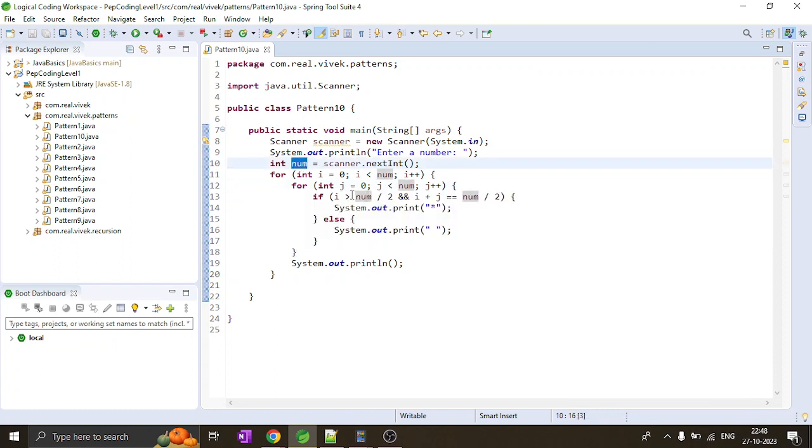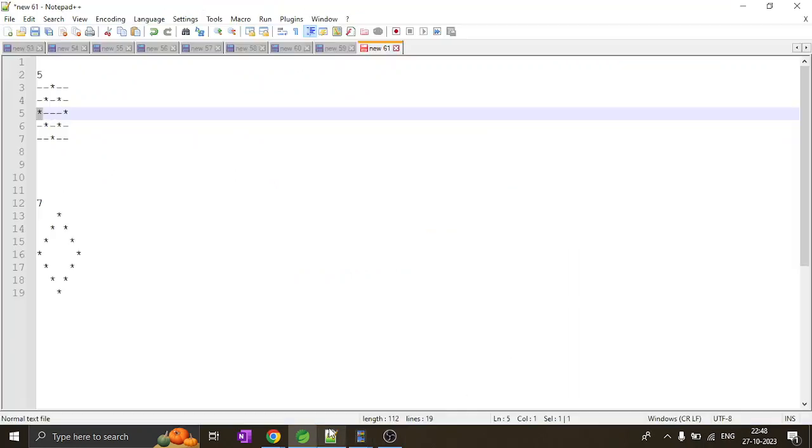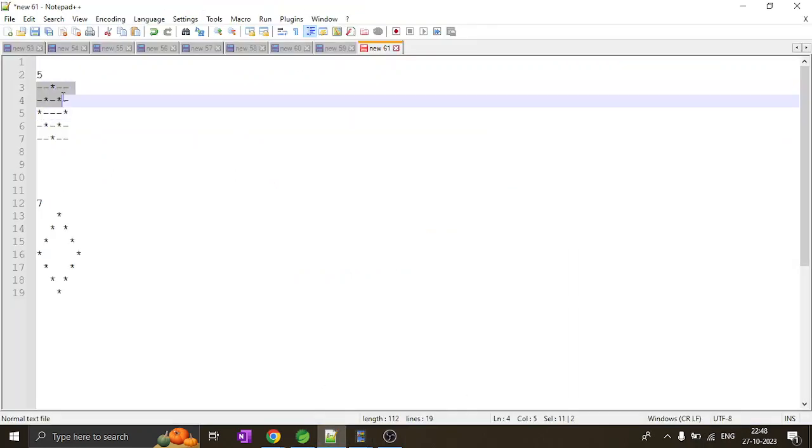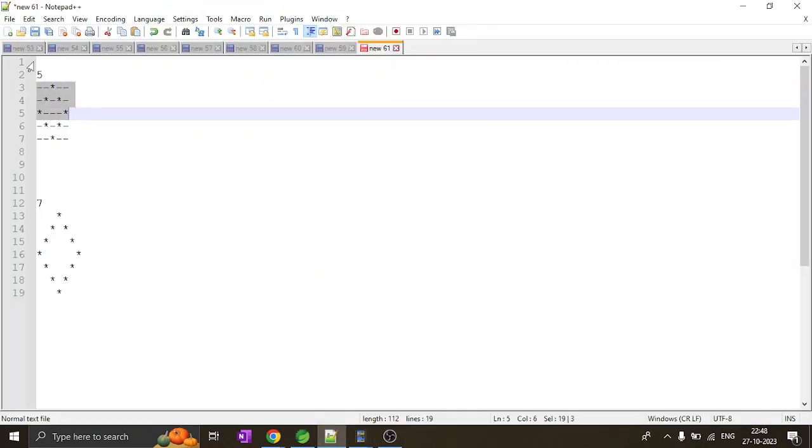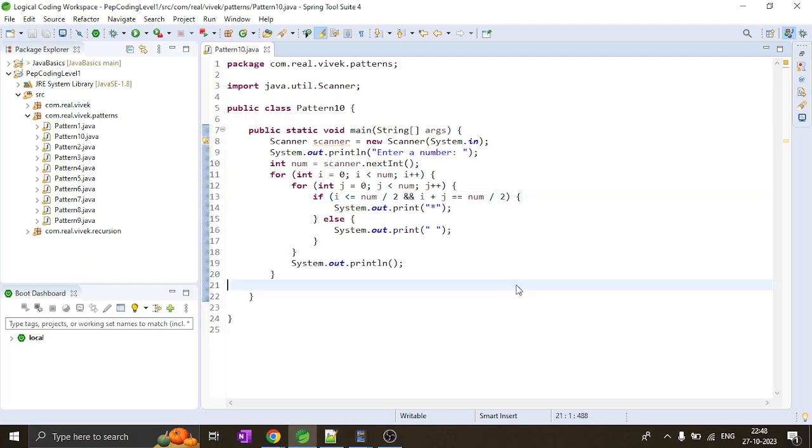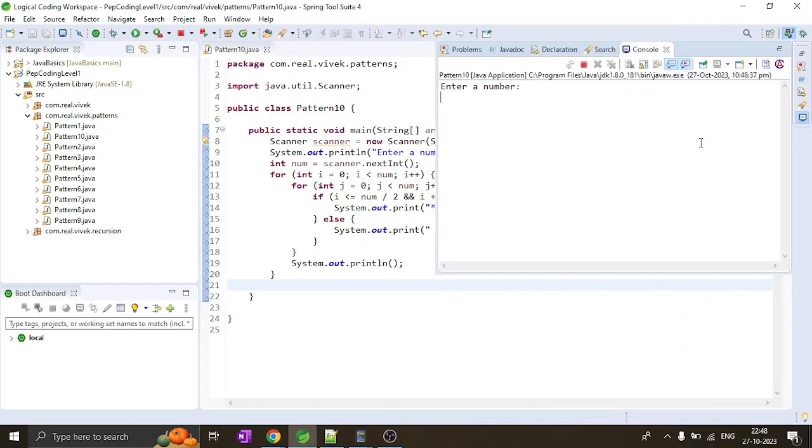I is less than or equal to num by 2, because we are iterating over this part only. Let's try to run this for input 5 and we get it.